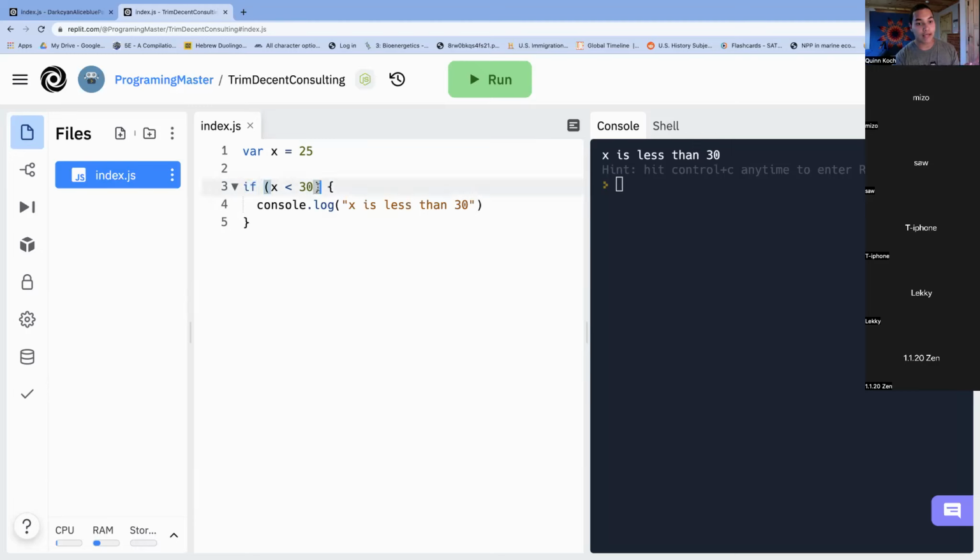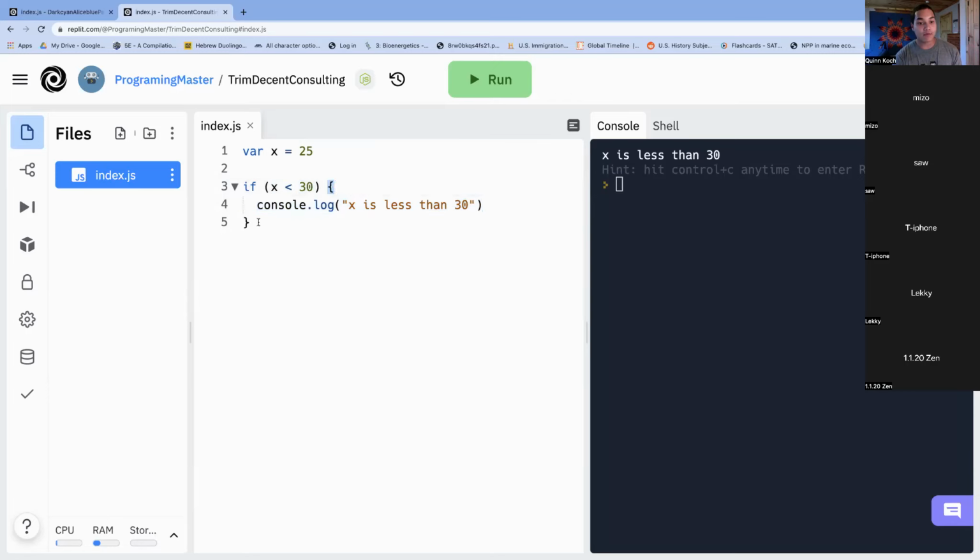Also the parentheses. In the case of the if statement, the parentheses hold the condition. Inside them, we'll always be putting in whatever condition we want the if statement to be checking. If x is less than 30, then we'll console.log.